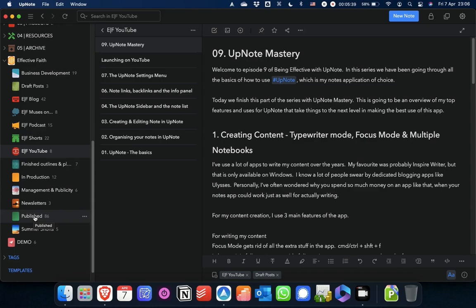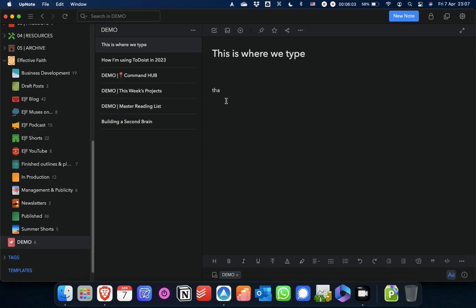A feature that I hope they release at some stage in the future is the ability to filter your notes based on the notebook that they're in, where they're in multiple notebooks. So, you know, you could filter it for notes that are in this notebook and this notebook. So you'd only have a list of YouTube videos that were published or podcasts that were published, for example. That's something I hope they do, but they haven't done that yet. So we wait and see. So that's how I create my content.